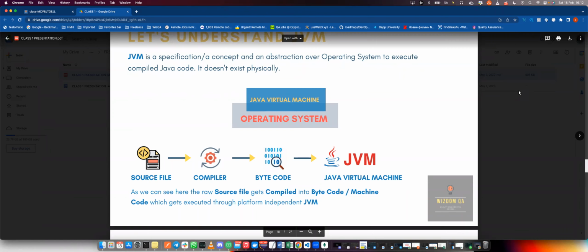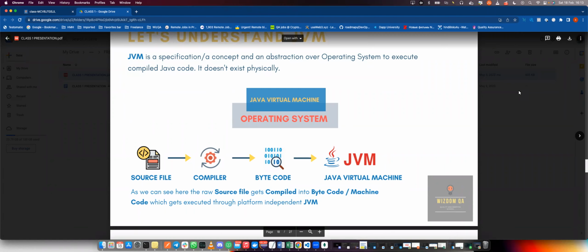It means that when you are writing a piece of code, you need to compile it into something called bytecode. Why? Because whatever you are writing is not understandable by the machine. If you are not able to make it understand, then the machine is not going to execute it. Machine will never understand whatever you're writing in a simple English format.